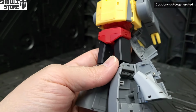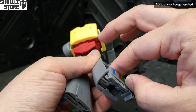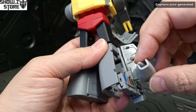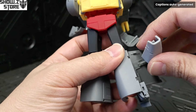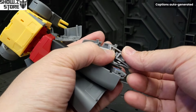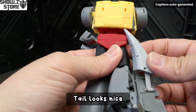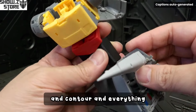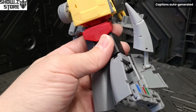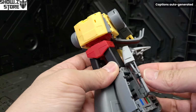So open this up. I like that a lot. It says bring this out. That's very Grimlock-esque. Oh, and the tail comes up while all of this kind of accordions. The tail looks nice. Nice design and shape and contour and everything. Okay, let's just kind of have that out there for the moment, and then it says it's going to move past the leg in the front.